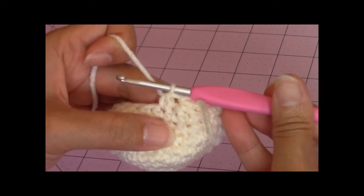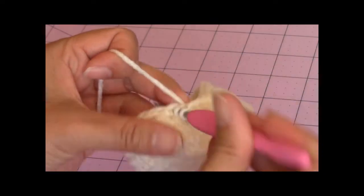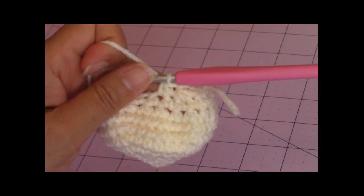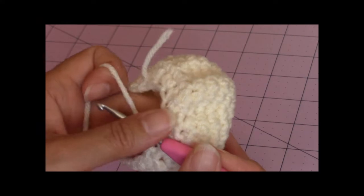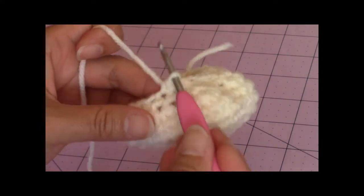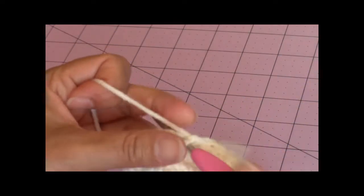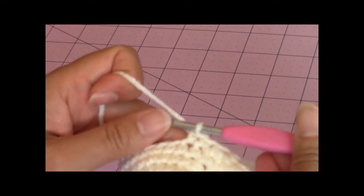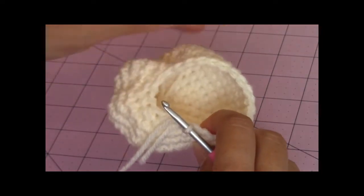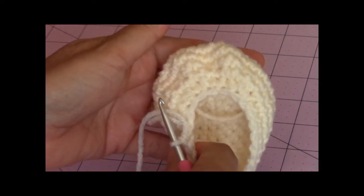So there's my second single crochet two stitches together. And again, you're going to make 6 of them. And then after you finish your 6 single crochet two stitches together, you're going to make 1 single crochet into each of the remaining stitches back to the yarn marker. So now you should have 24 total stitches in the round, and you have your little paw formed.